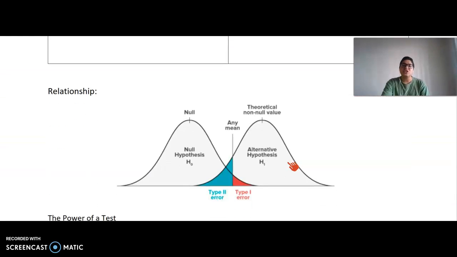But here's the relationship between a type 1 and a type 2 error. So here, the null hypothesis, right? We believe that this is the truth. Here's P. And here's our rejection region. This is the alpha, the type 1 error. Whereas here's our alternative hypothesis, right? We believe it's greater than, less than, or not equal to. And in our alternative one, we have here the type 2 error. Well, the idea here is that as these regions increase, as we were to move them closer or further apart, what happens to some of the relationships between the probabilities of the errors?